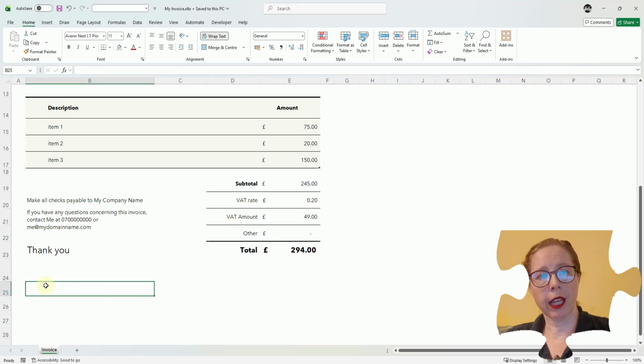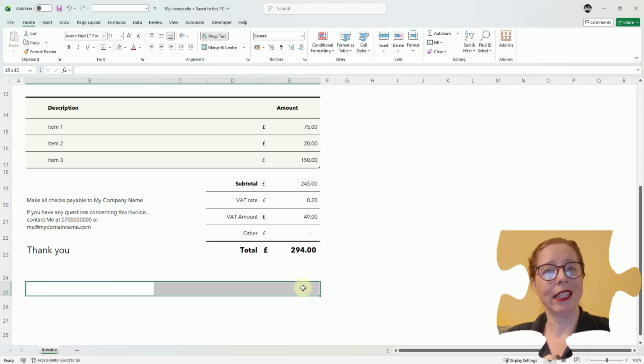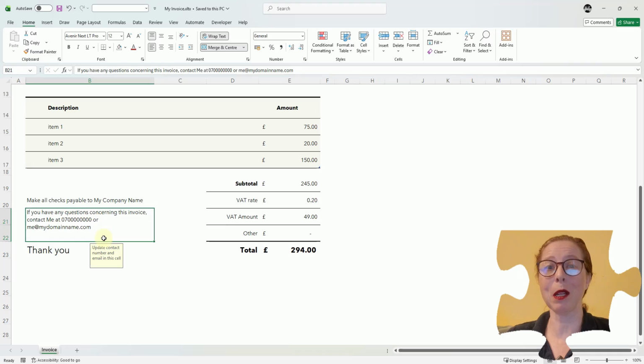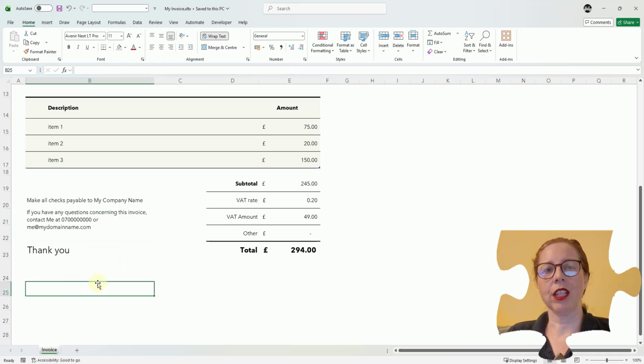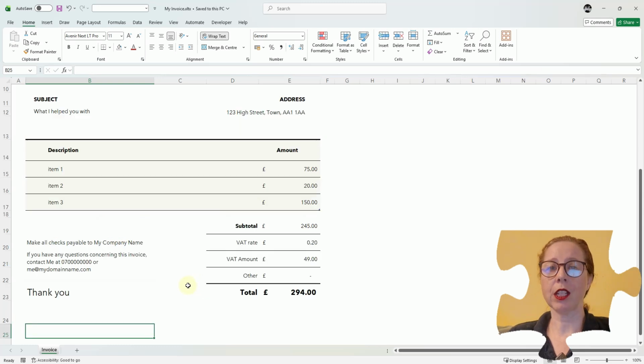So here in the UK and in the EU, we need to have more information on these in order for them to be compliant. So you do need to make sure that you have that information on there. But if you forget, you can always open this up and change it and then save it.